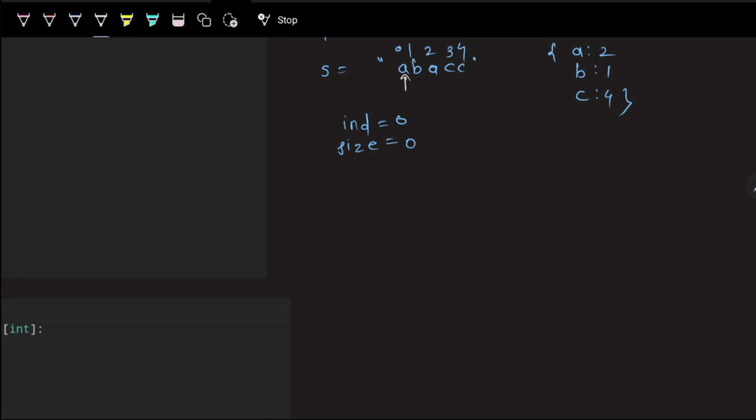My index is here. Now I will say, okay, I have to run my loop or my partition till end of this character. So I will ask hash map, hey, tell me what is the end of this character. He is saying 2. So it means that I have to run my index till 2, correct. The upper loop will be running till end, and this while loop would be running then. Again there will be another while loop which will tell me to run this index till this 2 and increase the size. So I will just say size plus plus, makes sense. And now I will move to the next index, that is index plus plus.